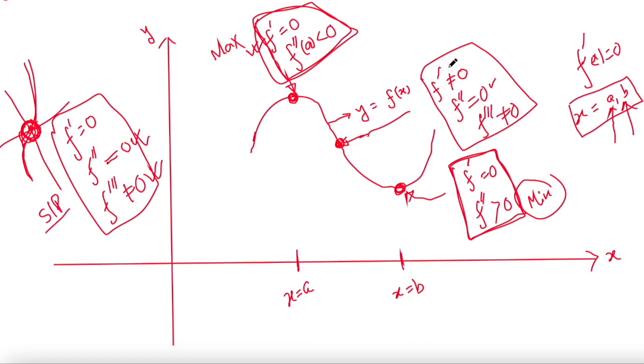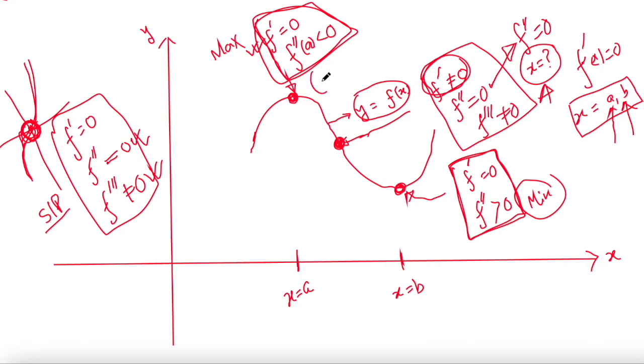And now for the IP, you don't need to think about the first derivative. Just from the second derivative, you need to calculate x values. By setting the second derivative equal to 0, you calculate x, and this x will be the location of the inflection point. If you put this x value in the given function, you will get the y coordinate of this point.